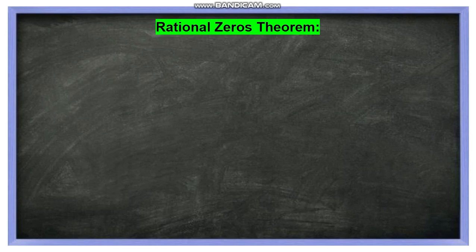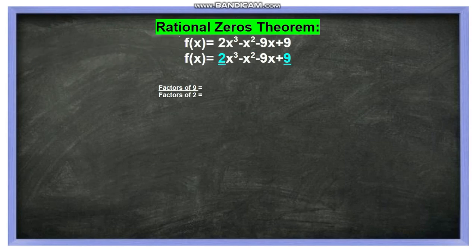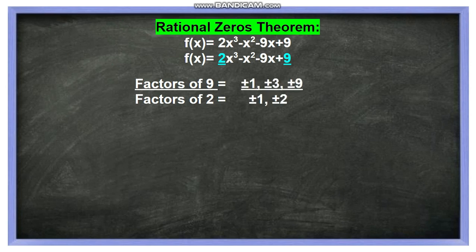So, when we begin to first look at this problem, we have to use something we call the rational zeros theorem. When we use the rational zeros theorem, we take the last term, which should be our constant, which is 9, and then the coefficient of the first term, which is 2. We put the 9 up above, the 2 below, and we find the factors of each. The factors of 9 are 1, 3, and 9. The factors of 2 are 1 and 2. But it's not just that, it's both the positive and the negative. So it's plus or minus 1, plus or minus 3, plus or minus 9 on the top, and plus or minus 1 and plus or minus 2 on the bottom.